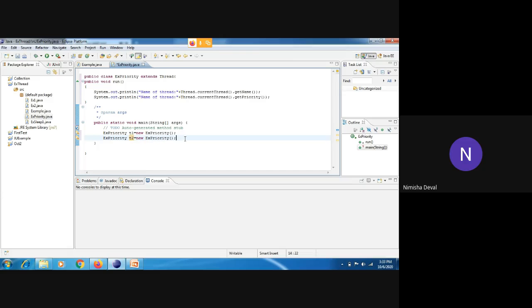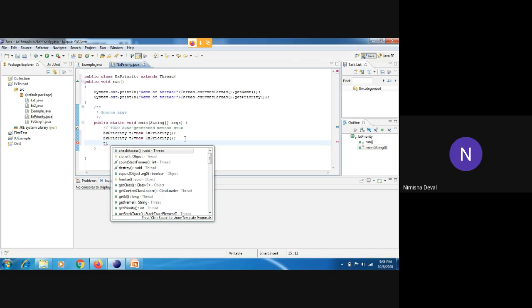Okay, first I will allocate the thread priority to thread 1. According to the normal sequence, the first thread has the highest priority, but we will change its sequence. We will assign the first thread the minimum priority. It means the second thread will start first and then the first thread will start. So I will assign priority here using setPriority.